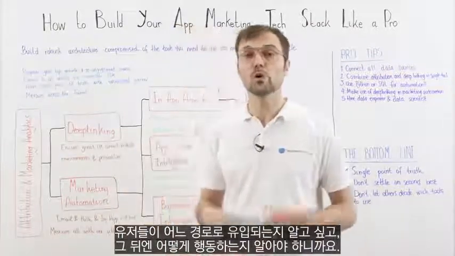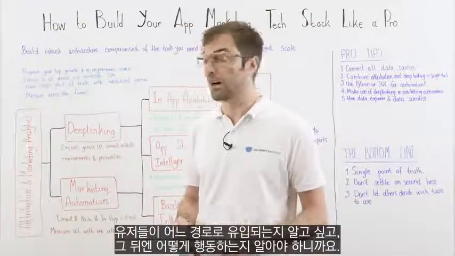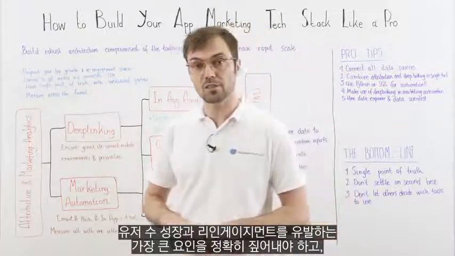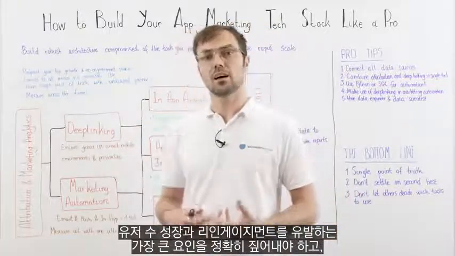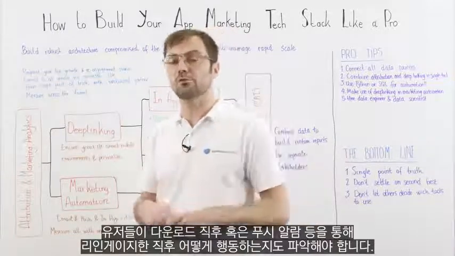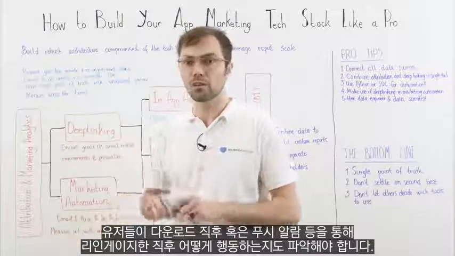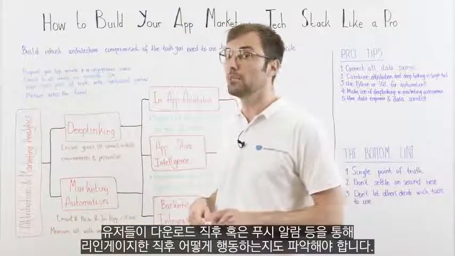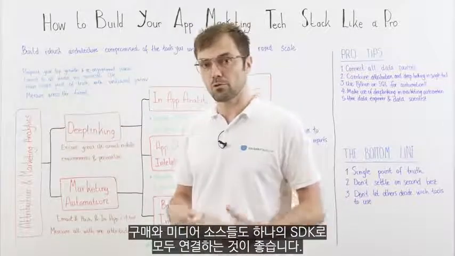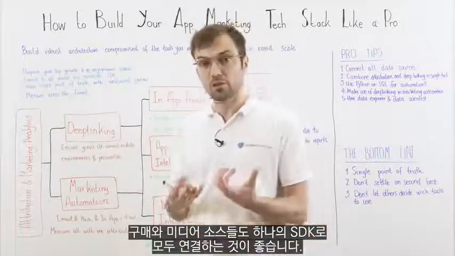You want to know where your users are coming from and how they behave afterwards. You want to pinpoint your top growth and re-engagement sources and want to see how people download the app, but also how they behave right after the download or even when they got re-engaged through a push notification or an email, for example. You want to connect all your buying sources, all your media sources with a universal SDK.